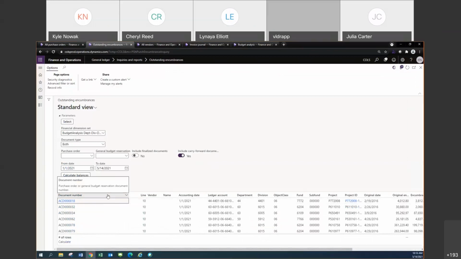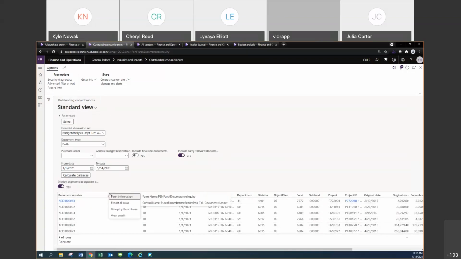But one of the other new features of this list grid that we have is, if we come up here, I ran an outstanding encumbrance report. I'm in my standard view. And I just ran my outstanding encumbrance report. I'm going to look through here, separated by segments and separate columns, so I can go through and filter how I want to filter, get to my specific budget that I'm looking for, my specific fund that I'm looking into. But I don't want to lose the document number.